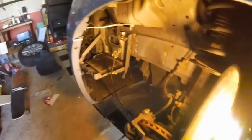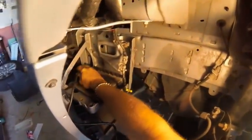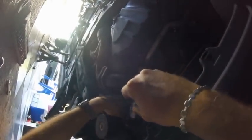You're going to feed this through here. You're looking at the exhaust coming down. It's going to be to the right. There is a tranny mount. Oh my gosh, this thing's going to drive me crazy. Anyway, you see where the center mount is? Well, this mount has a bolt going into the block here. So I undid that, put my ground wire on that, and now I'm going to put it right back in there. Just like that. Tighten it down. Just like that. Right there.